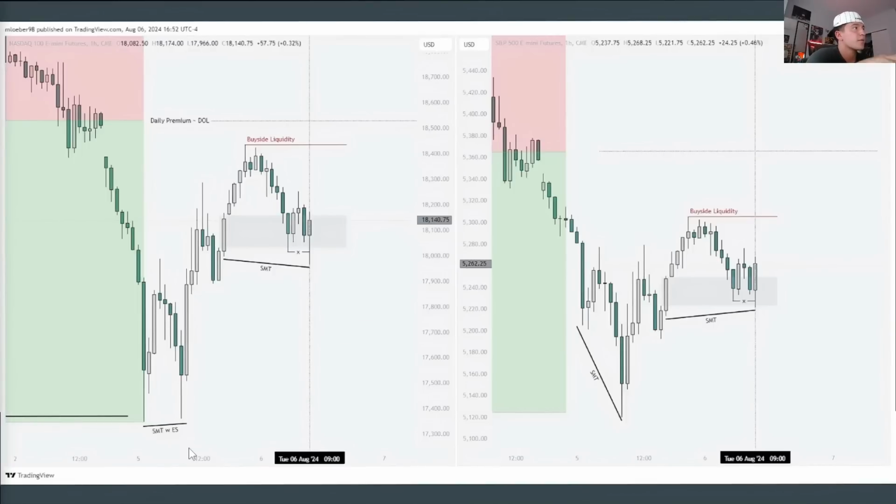Now, the example that I'm going to show you on the next slide is just for educational purposes. This trade I did not take. I did miss this entry actually, but it is a perfect example for you guys to understand how to frame these trades from intermediate term perspective key levels to short term perspective market maker models, exactly how the forever model can be fractalized.